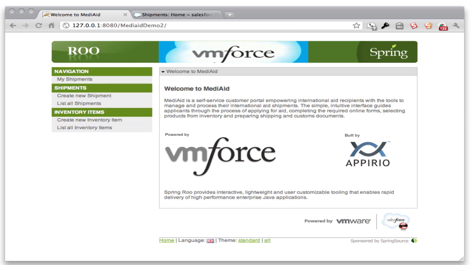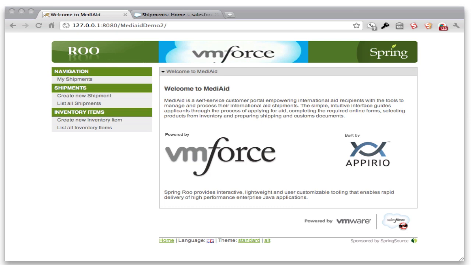If you've used Java before, for instance like Tomcat, you'll find that Roo and Spring itself is going to be much easier to work with. It takes care of a lot of dependencies for you, maintains your stack, your configuration files, and does a lot of things in the background. And Roo's just kind of magical where it updates your POJOs and your web layer automatically. It does a lot of things that you don't want to do, so it takes care of it for you. So this is a quick demo.